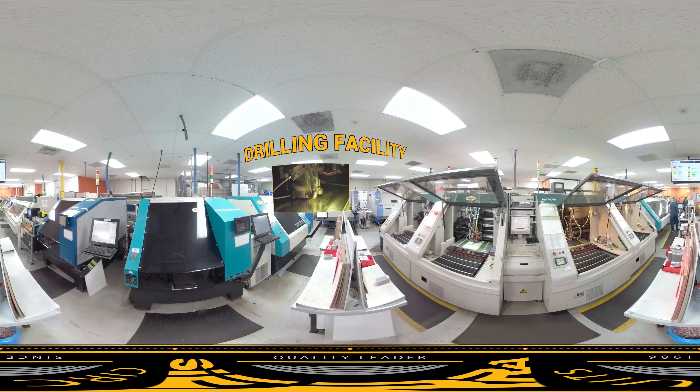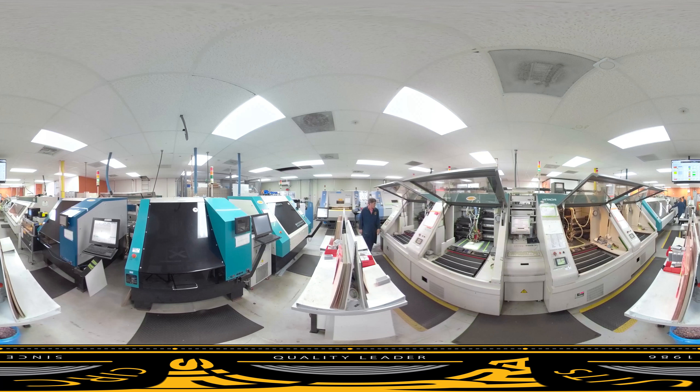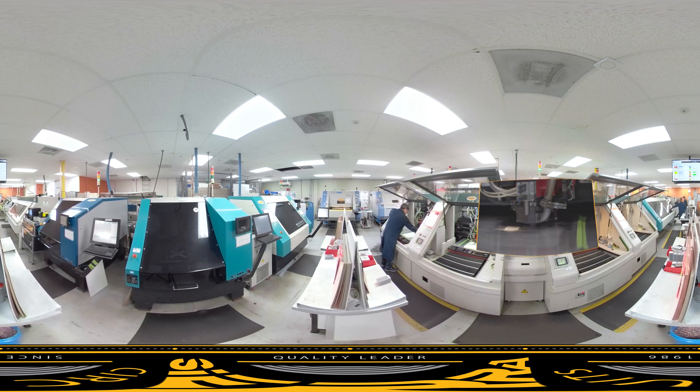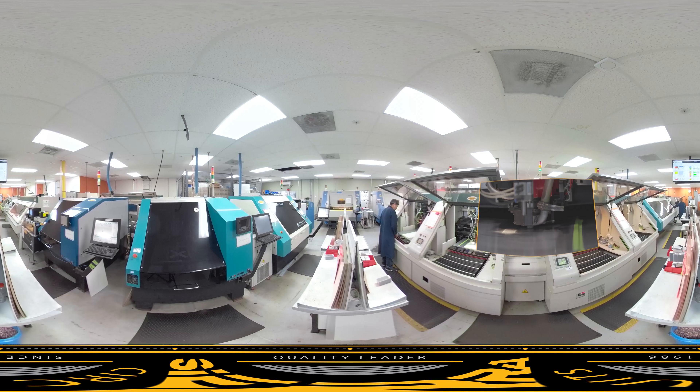Following lamination, copper layers can shift in the X and Y. Our Plurotech machines are used to understand the shift and optimize drill location and precision. Our drilling facility runs round-the-clock using top-of-the-line Hitachi machines. We also have vision drill capabilities, which allows for plus or minus one mil tolerance on hole placement. And while each drill bit can withstand 300 hits, Sierra changes bits at 200 hits, because drilling a clean hole is critical to quality.